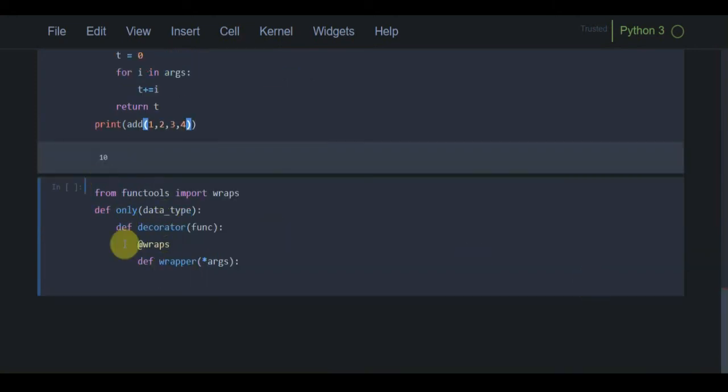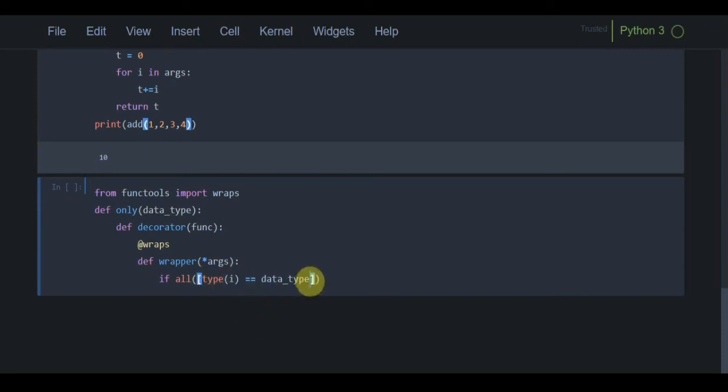So basically in this example we have the main function, the outer function, and then the inner function. As we discussed, this wrap is used to update this wrapper's function, which is our inner function. Now we have to check that the user must enter a specific data type. So this is the same syntax, but we need to use different logic here. So type i must be equal to the data type. Why? Because whatever specific data type the user entered, it must be the same.